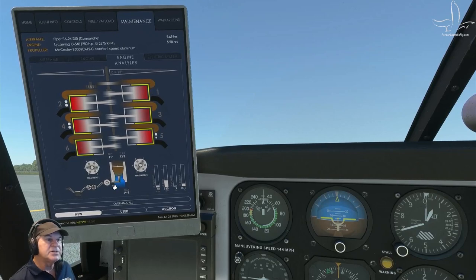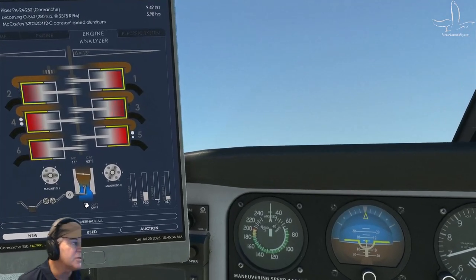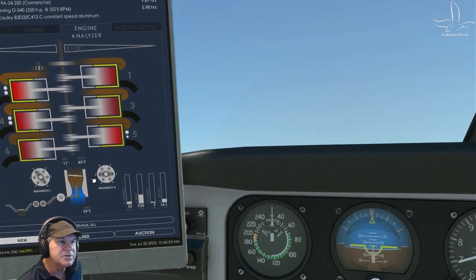Take a look at, first of all, it's showing us the fuel pump. Let me just zoom in as much as I can here. This is the fuel pump. Where is it behind me? Yep, this is the fuel pump here from the engine, so we don't need the electrical one. These are the magnetos. There's two magnetos. Each supplies a spark to two spark plugs. Two sets of wires, two sets of magnetos. What's really cool here, it tells us our temperatures, etc.